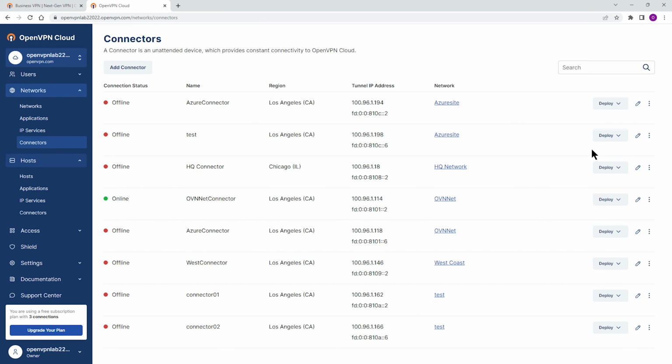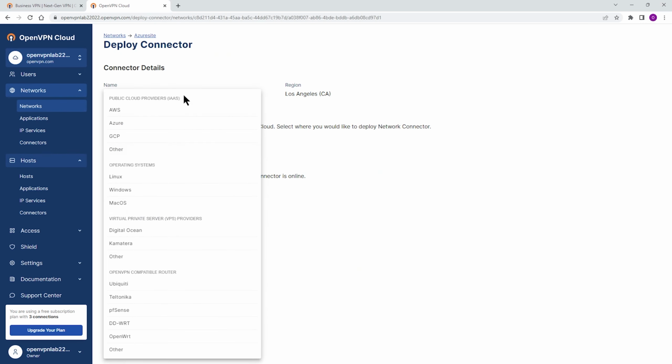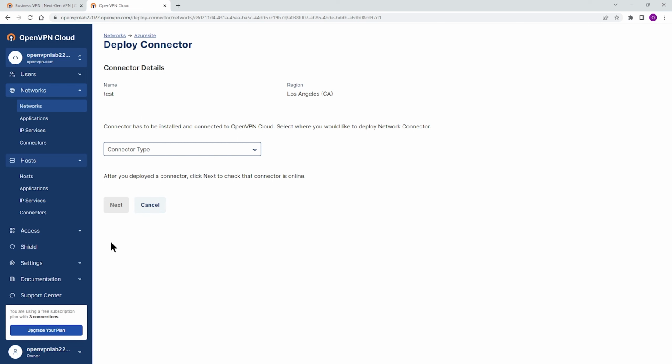If you see here, when I go to deploy connectors, I have the options of cloud providers such as AWS, Azure, GCP, Google Cloud Platform. Also for the operating system, Linux, Windows, Mac OS, virtual private server providers such as DigitalOcean, and then compatible routers. The list is here. So there are a number of ways to deploy these connectors.